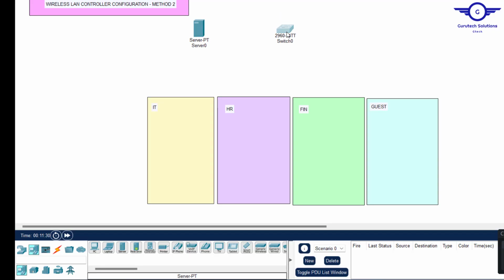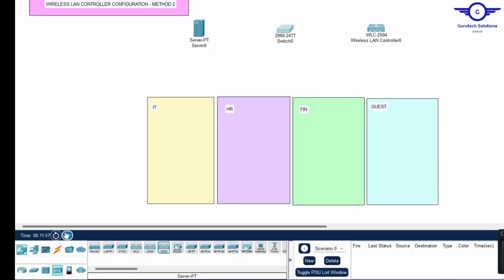Yep, the DHCP server is there. Then our main gadget here is the wireless LAN controller. For the wireless LAN controller in lab 2, or method 2, we're still going to choose 2504. But in lab 3, method 3, we're going to choose the latest version. You see this one? So stay tuned and subscribe so that you get all the methods.